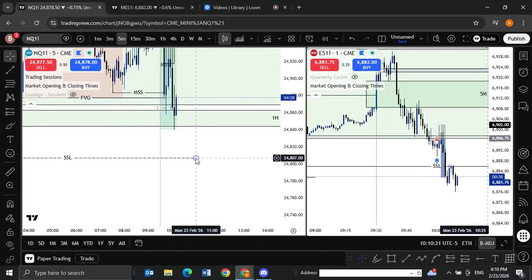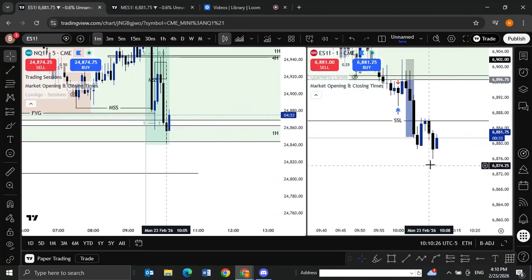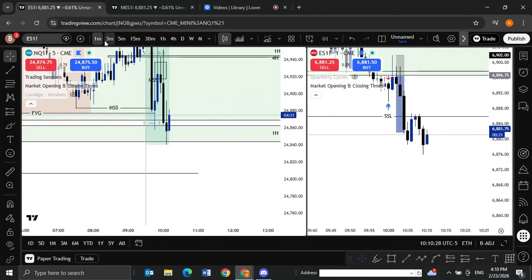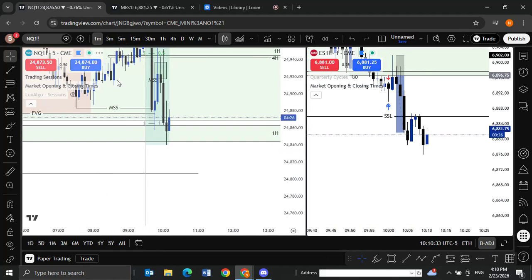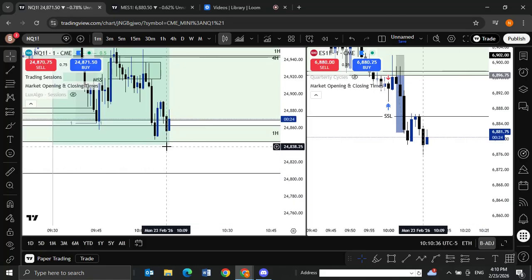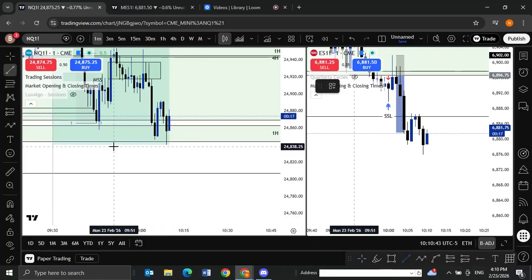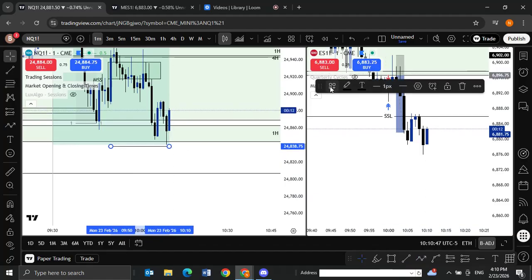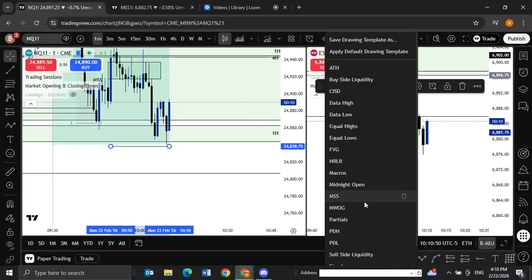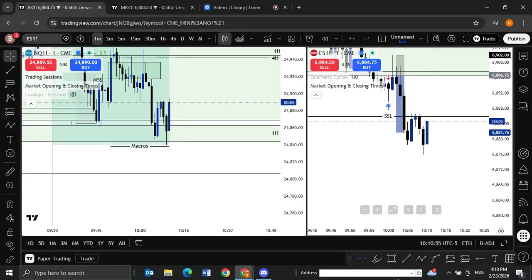I'm gonna be targeting the sell side, but there is one more thing I don't like about this situation right now. It's the fact that we just formed a bottom during the macros, so it's the final minute of the macros time. As soon as we go lower than this macros, I'm immediately interested in short prices. So let me quickly mark it as macros.